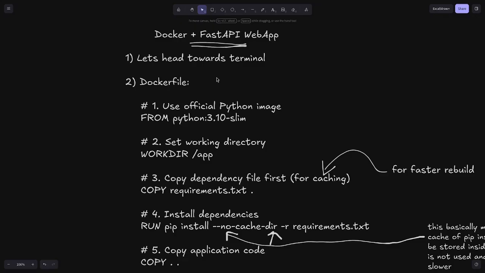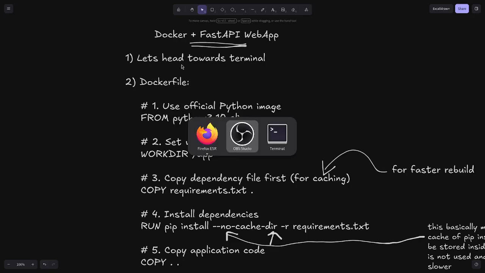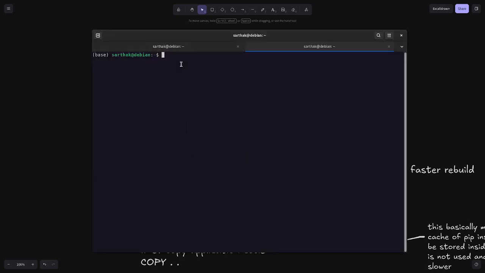So today we'll try to build a Docker image where we'll be creating a few APIs by using FastAPI. If you don't know FastAPI, it's totally okay. You'll not need to know everything about FastAPI. Small info will be enough for you. So without wasting your further time, let's head towards the terminal and create a small hands-on.